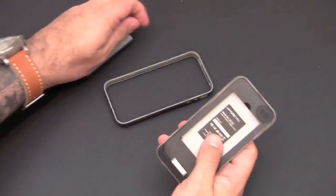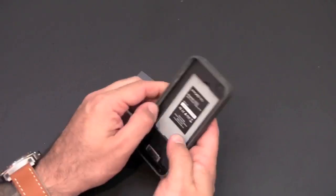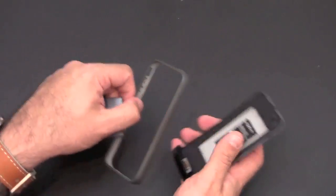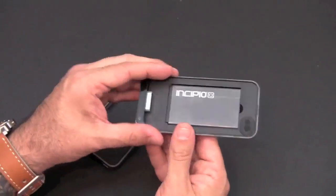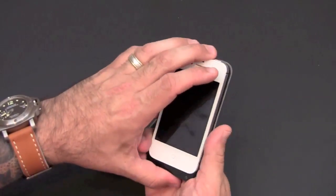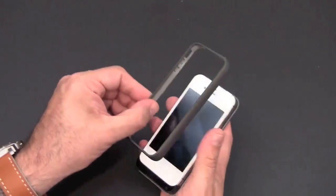Essentially the case is composed of 2 pieces, a back piece and then a bumper that snaps around it like so, and then you insert the battery in here when it comes time to use it. So I have a battery here, let me place it inside like so, and you can see it's quite slim when it's in here. I'll take my phone and slide it onto the little 30-pin connector port, like so, and then the next step is to take the bumper piece.